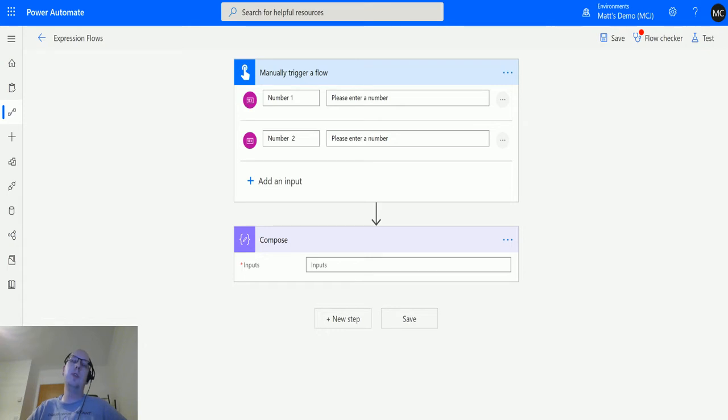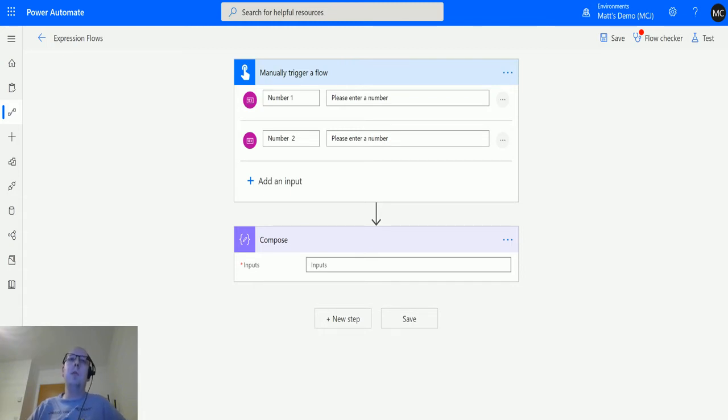Today I'm talking about Power Automate, expressions, and the range function in the math functions section. So what is range? Range is the ability to pass in a number and then give a count, and what it'll do is convert whatever range of numbers that is into an array. You can then do other things with it because it's an array, which is kind of handy. So let's take a look at that today in our flow.